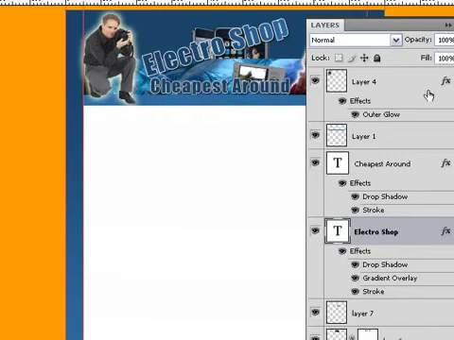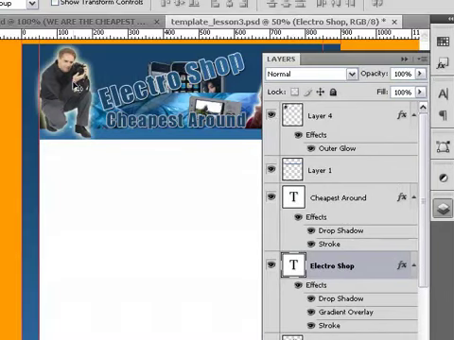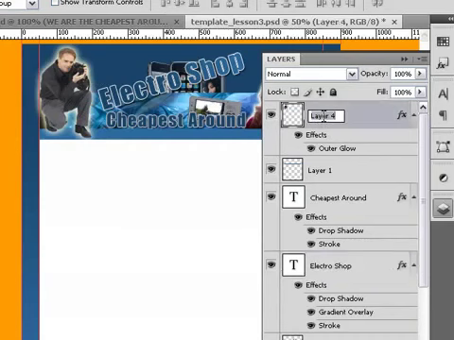Now what I want to do quickly is show you how to name these layers, and we need to get ourselves a bit organized. The first layer here is the picture of the man. It says layer 4. I don't know what it is on yours, but it's probably similar. If you double left click on layer 4, it allows us to change the name. So I'm going to just type in man. I'm going to come to the next one, and if you're not sure what layer it is, just click the eye and you'll notice that the blue bar here disappears. So just click on the eye and that will allow you to open and close the layer, and you'll be able to see it a bit easier.